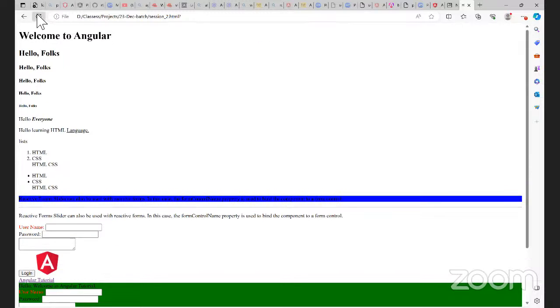Click on this, refresh it, click on this. See, hello, Raj. Whenever we click on this button, the event handler attribute triggers the method that we have written in the script tag. It triggers that method and performs whatever operations we have written inside it. That's one use case of the script tag.